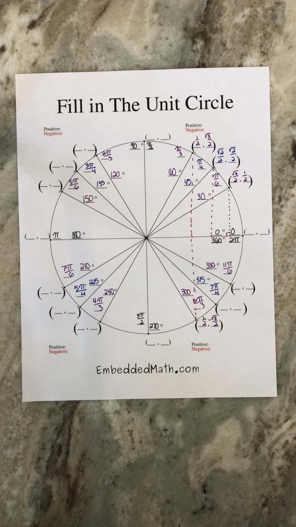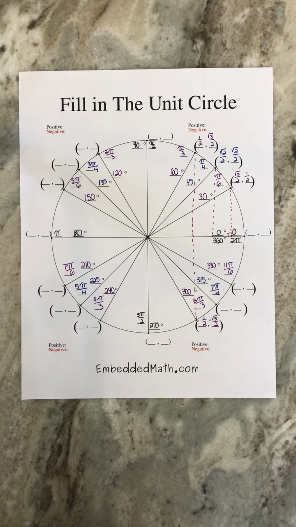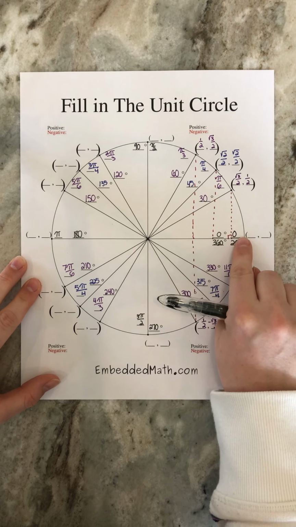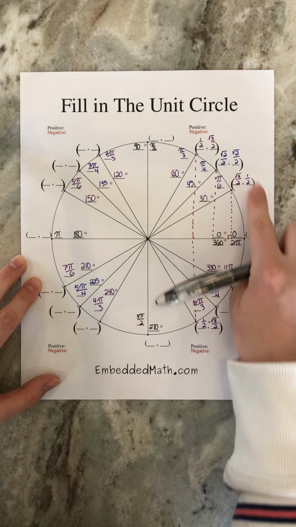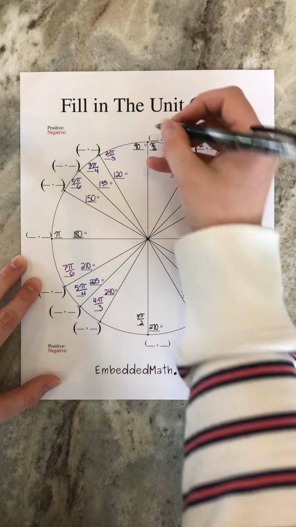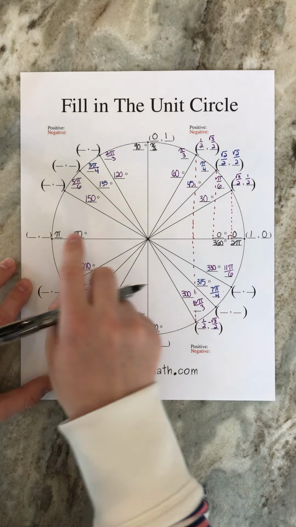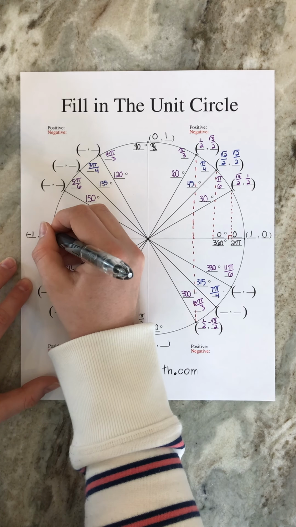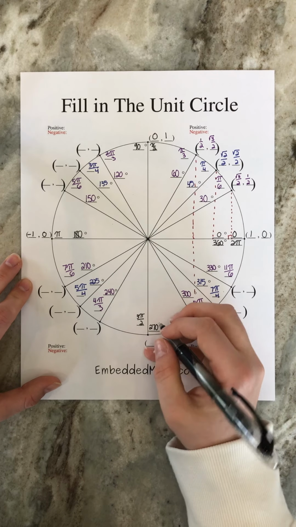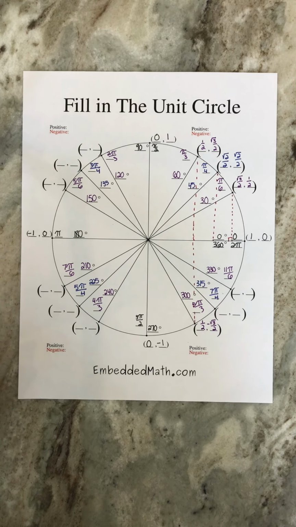The other ones that we can figure out easily are just these 4 along here, because those are actually on the x and y axes. So by definition, if the radius is 1, this point here is at 1 for x, and for y, it's not going up or down, so it's 0. This point, we're not going left or right, so our x coordinate is 0. We are going up to 1. Over here, we're going to the left, -1. Y value is 0. And down here, we don't have any x value. We're not going left or right, so that's 0. We're going down, though, to -1 for y.